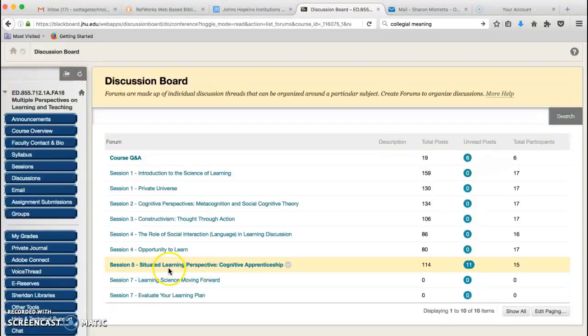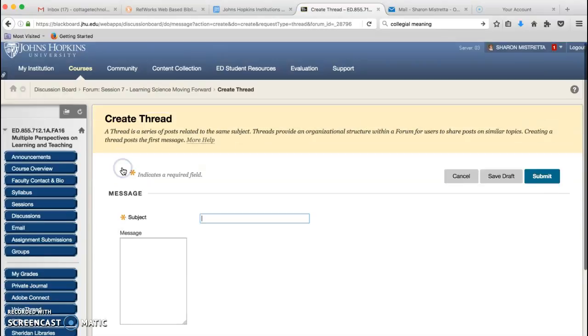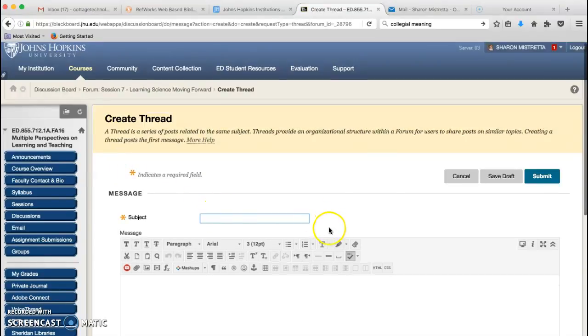So we have situated learning, but I'm going to use session 7 as an example. I'm going to come in here. Now you can see that there are no threads at all, and typically what happens is each of the students comes in and creates a thread. Instead, to make it look more like Facebook, either the teacher or the instructional designer or the TA would just create a thread. And I'm going to back out of this because I don't want to leave it here.